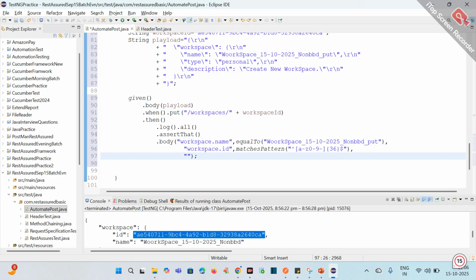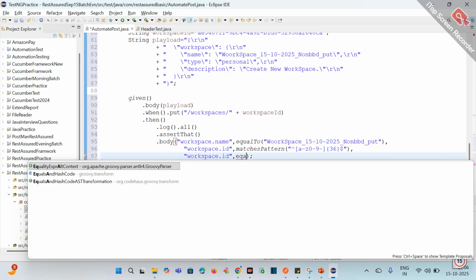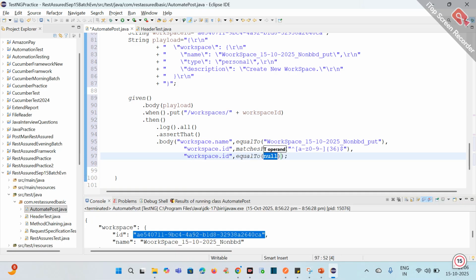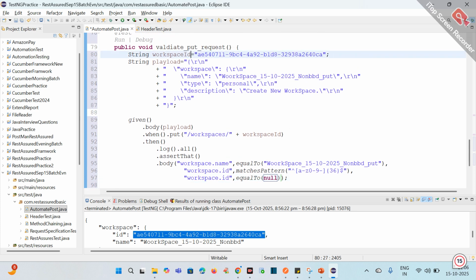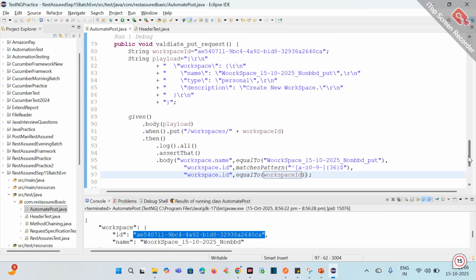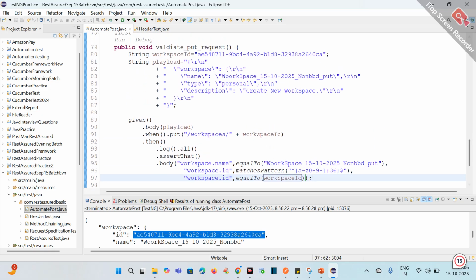So guys, I'm just validating this id, it is returning what the changes we are doing. If you don't want, you can skip it also, but this is also one validation that is required. Equal to this, which is coming from our response while hitting the request, and this is the expected one, means the validation changes you are doing in this, and it should return the same id. So put method means we are just updating the existing resources.